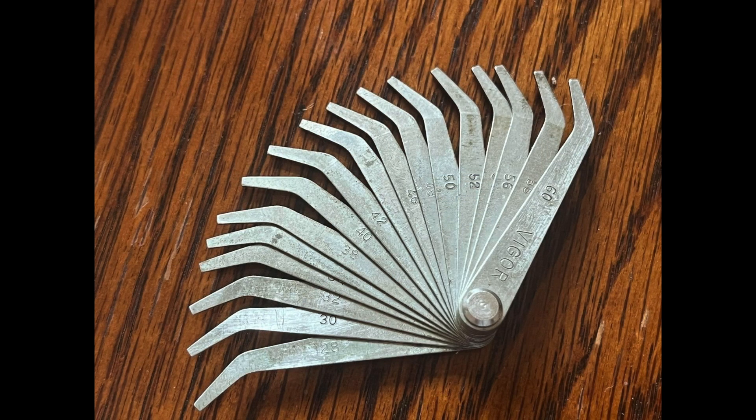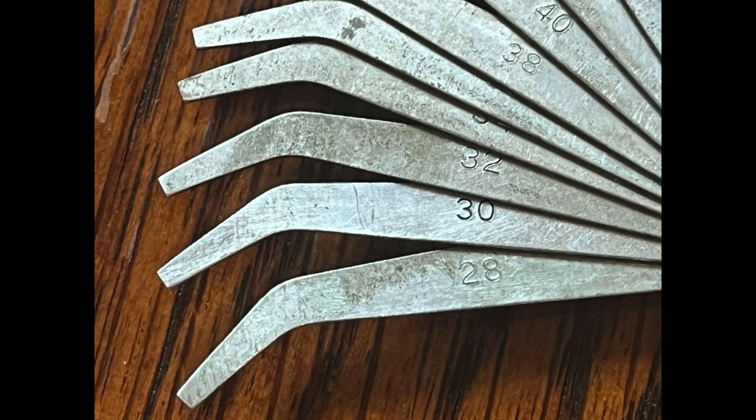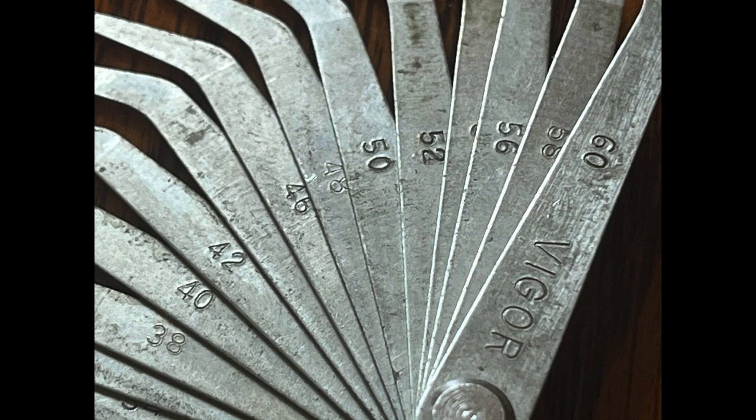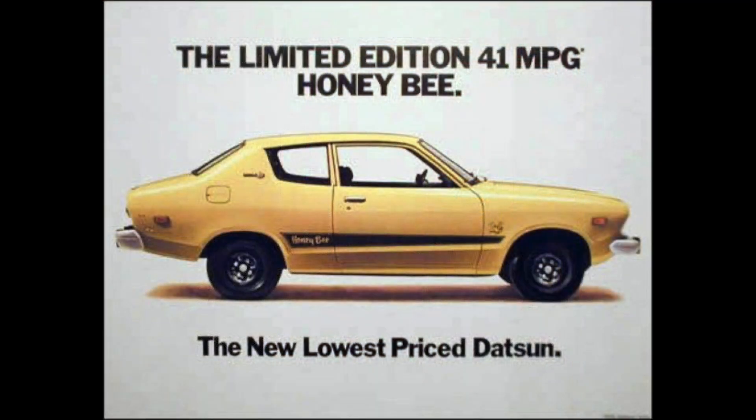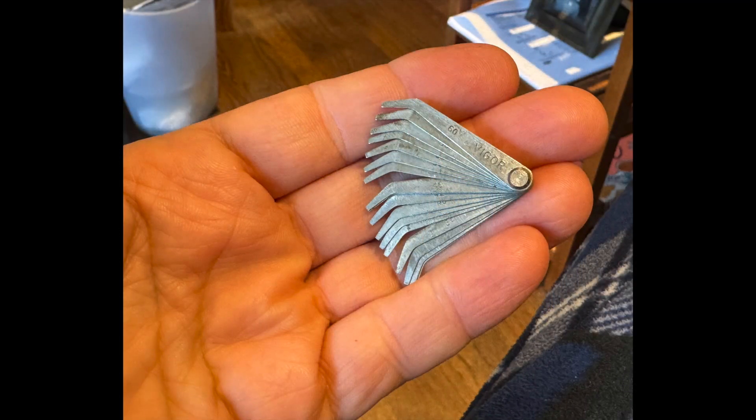This is a vintage RollerJewel thickness gauge. I bought it on eBay. These aren't available as new gauges — if you know of a company selling new gauges, please tell me in the comments. If you want a brand new gauge, the closest modern equivalent is a feeler gauge. The last time I used one of those was to gap my spark plugs in my Datsun B210 in 1977. I bought a vintage RollerJewel thickness gauge made by the Vigor company. I like reusing vintage equipment, and I like the idea of a gauge designed specifically for this use case. I know it looked pretty big in that photo, but here's its actual size.